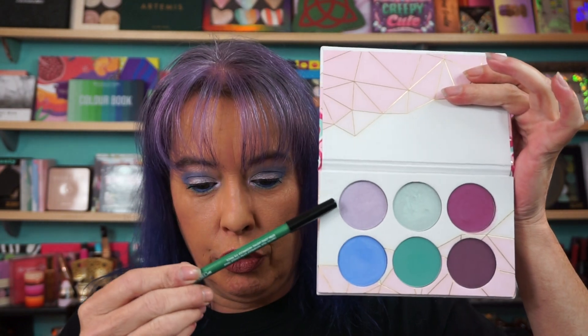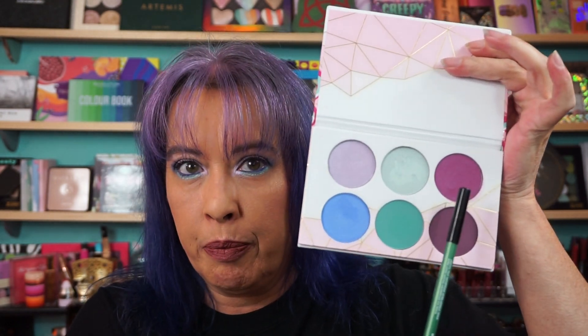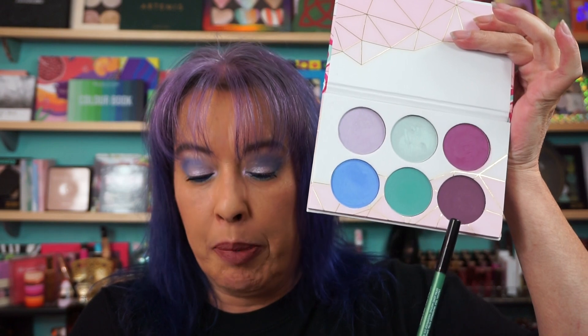This shade is in the bundle when you buy the bundle. I did screenshot so I can give you the names and everything. The lavender is called Flurry. Helium. Sleepwalker. This one's called Bitter Melon. This one is 16, I believe. And then the bottom one is Ego. I believe 16 is the only one that is not vegan, but the rest are vegan, cruelty free, Sugar Pill, all that.